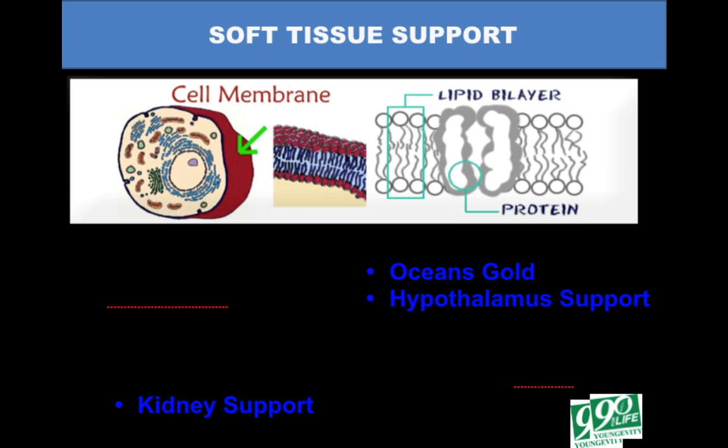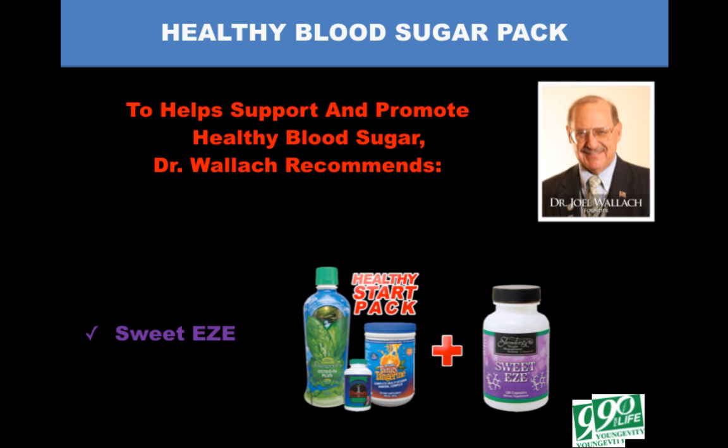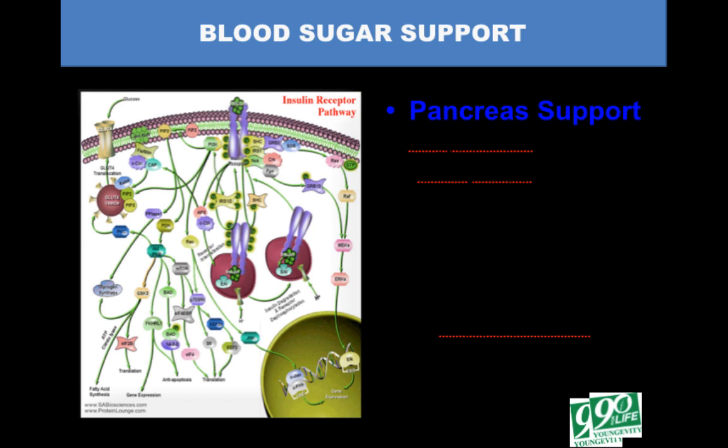Okay, remember, I mentioned this, but with blood sugar, we deal with often enzymes to help break down the food, and then energy drinks between meals. Remember that, because that can make a big difference when someone's dealing with blood sugar. We use the sweeties to help open up insulin receptors. Do you know when we use the sweeties? Before a meal, 15, 20 minutes before a meal, ideally. If you forget and you've started eating, still take it. If you forget and you finish the meal, still take it. But you get the best results if you use it before a meal, so the insulin receptors are open before insulin levels go up.